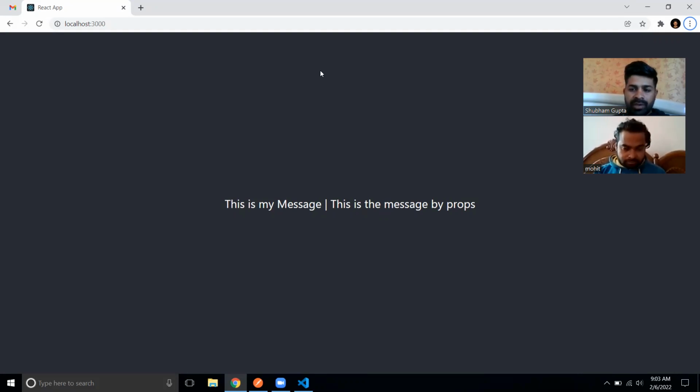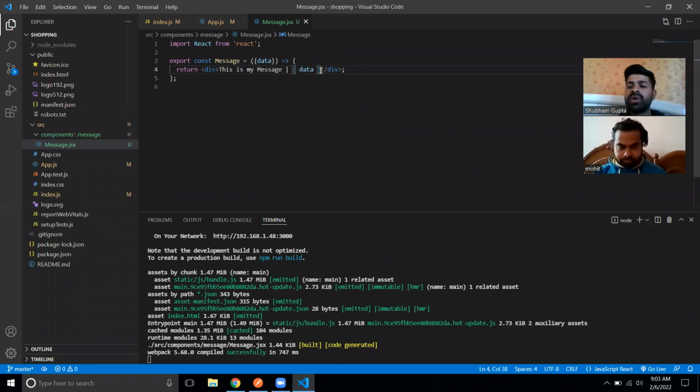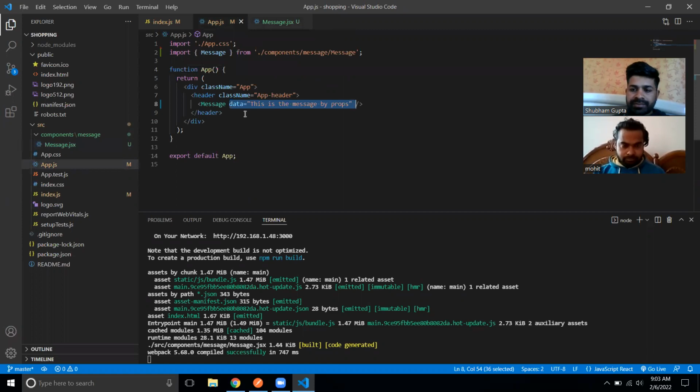Now this is what we call a presentational component. It just shows whatever we have given it. It cannot do anything on its own. So this is a presentational thing. Okay, so we need to make a counter over here. We need to create a counter application for now.